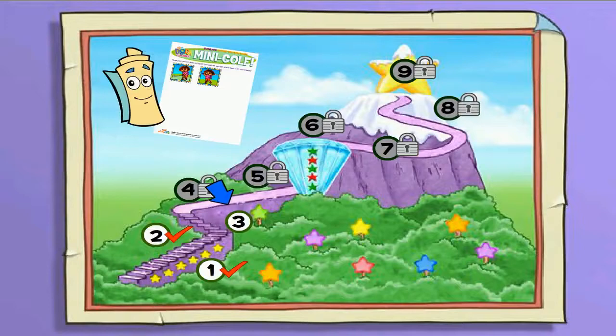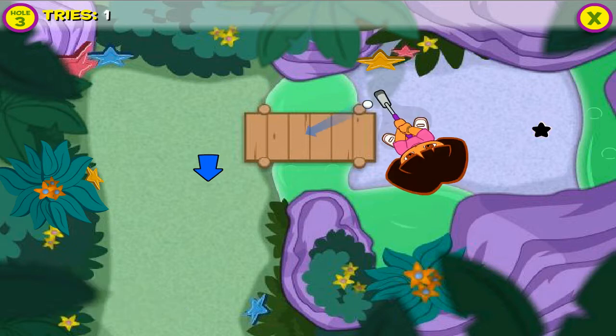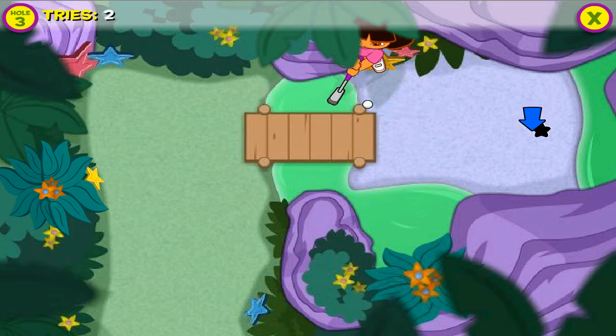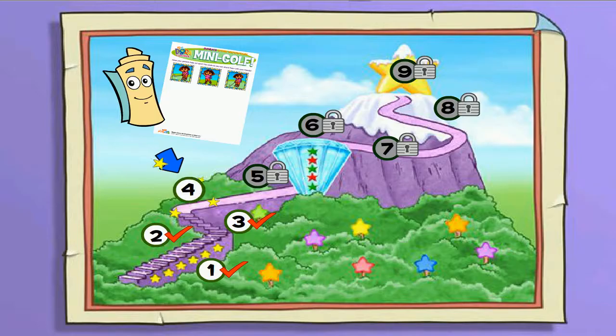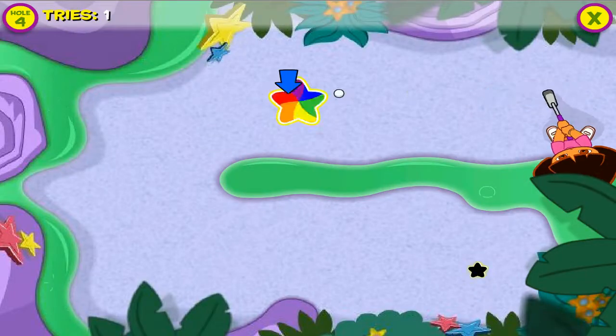Click on a hole to aim the ball over the bridge. And watch out for the goo! Your collection. There's a lot of goo around here. Do you see the hole?